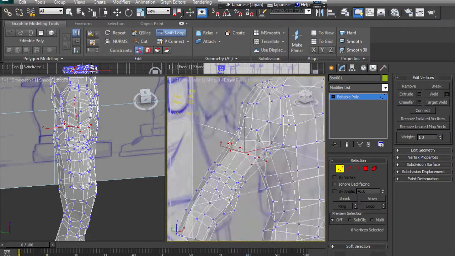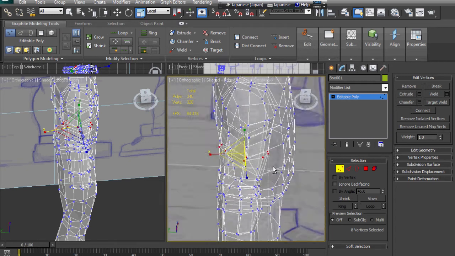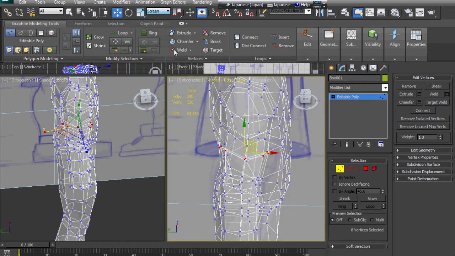Yeah, this swift loop thing is only available when you're outside the levels of the object. I don't understand why that is. It's kind of weird. Whichever.